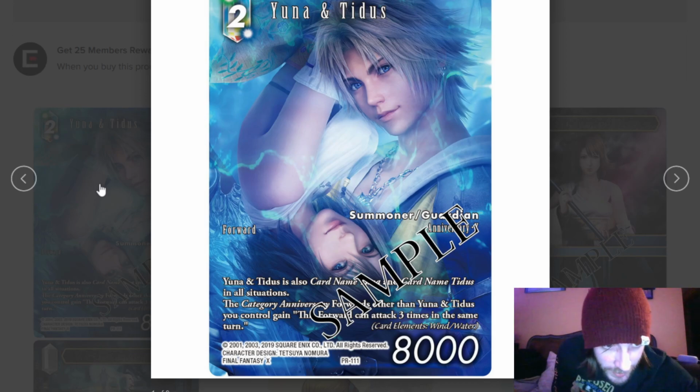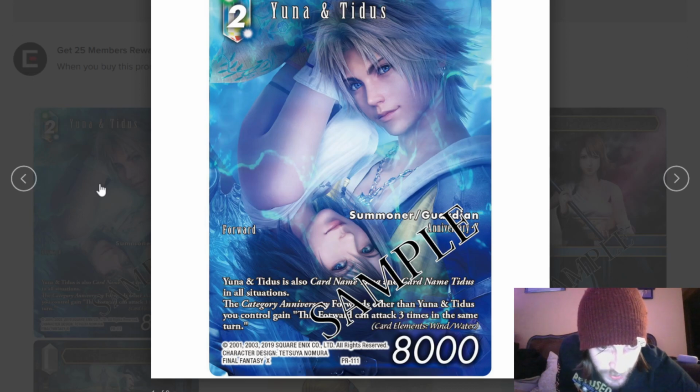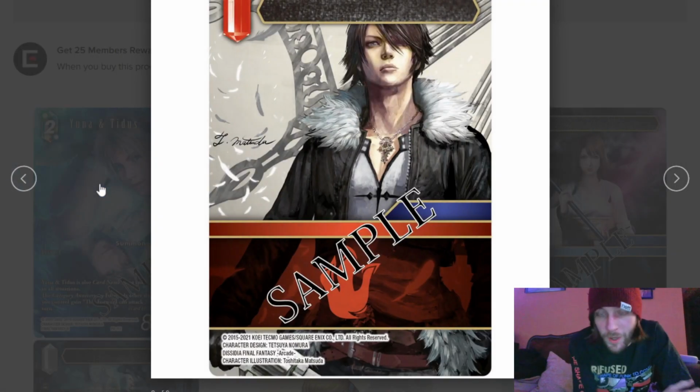A very interesting ability. Now check this out. The category anniversary forwards other than Yuna and Titus you control gain the ability: this forward can attack 3 times in the same turn. That seems ridiculous to me. Three attacks the same turn for any forwards other than Yuna and Titus that are part of that category anniversary. This is probably the main focus of the 50 card deck that's included. But you could definitely put some Yunas and Tituses in the deck to probably make it a little bit stronger, I would imagine.